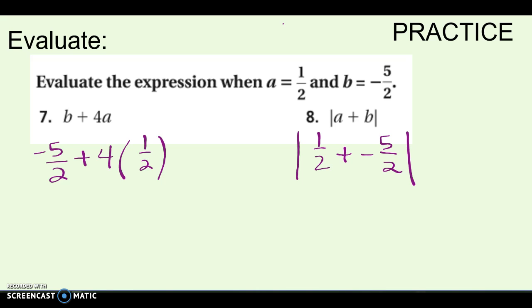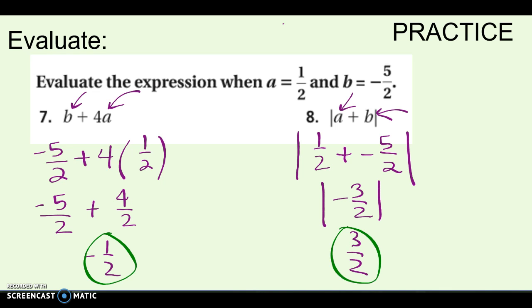I wanted to show you part way. Here all I did was plug in the value for A and the value for B, and the value for A and the value for B here, and I just rewrote it. So once you get this part, now you can actually keep going and solve it, work it out, get an answer. So pause again and finish it from here.